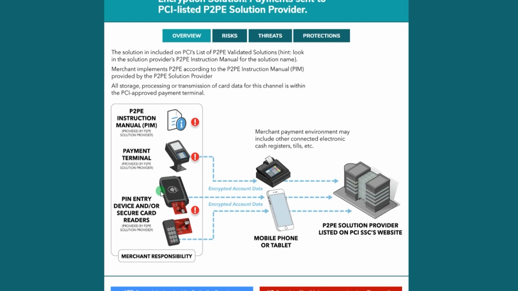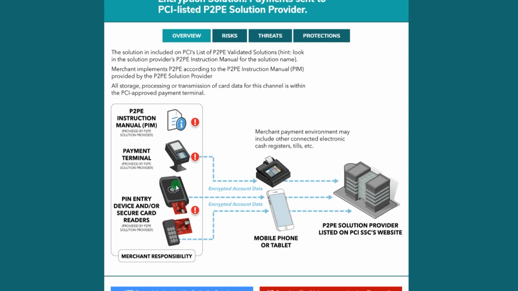No data is sent in plain text. No data is unprotected. From the time you insert the card into that device, the card data is encrypted. Personally, and this is just a personal opinion, this is the most secure, the best way to do it.